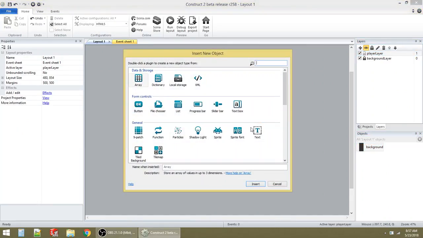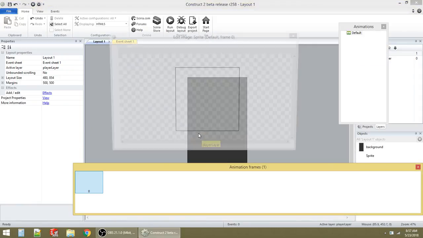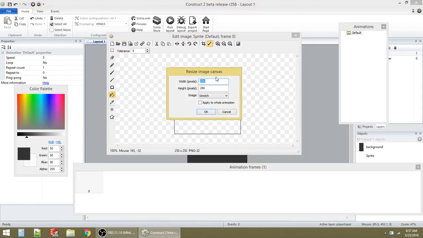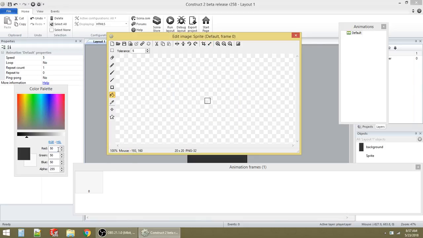And I'm going to make a new sprite on the player layer. The size of this one is going to be 20 by 20. The color is going to be my off-white, 250 red, 250 green, 250 blue, leaving the alpha at full 255. I think a lot of people I've seen have had kind of transparent objects and they didn't know why. So if you're putting in 250s for each one, you're lowering your alpha by about 2%. By going from 250 to 255, you raise that alpha up and it's not see-through. So it's 20 by 20, off-white.